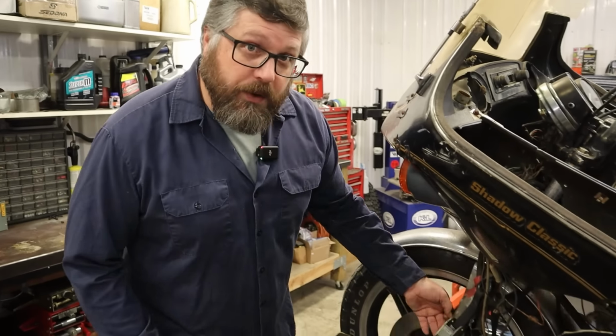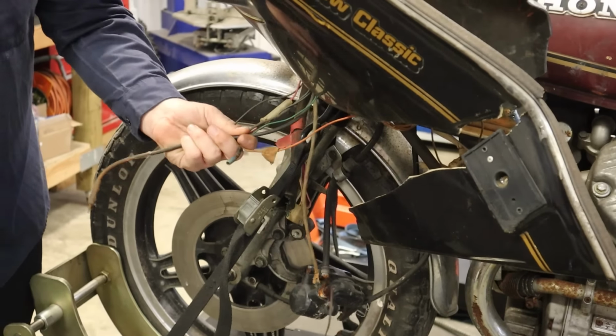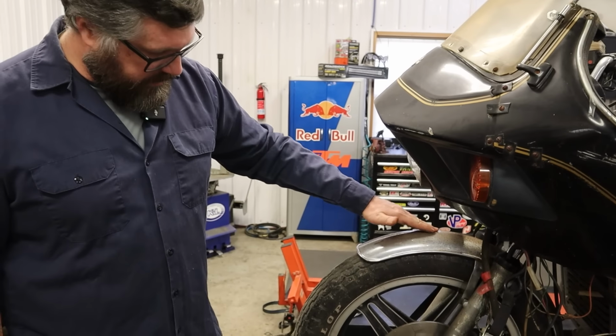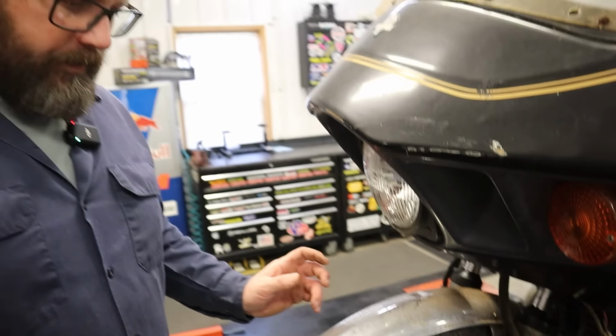So it looks like our front brake is not working. That's just a mess. And we got a bunch of wires hanging out here. But we do have a decently straight front fender. There's a dent there. I guess it's not perfect. I should have never touched it. I would have never found it. Oh, now it's gonna bother you forever.